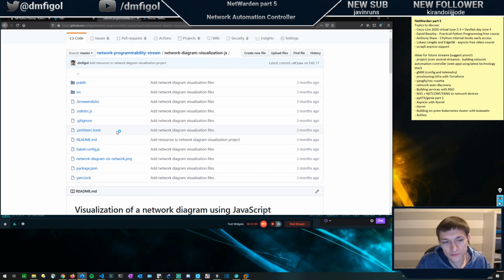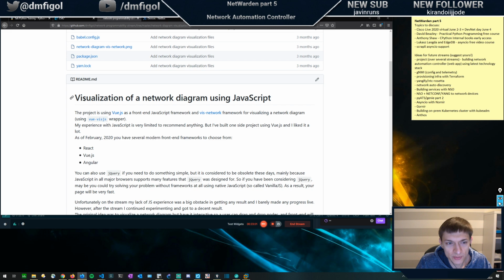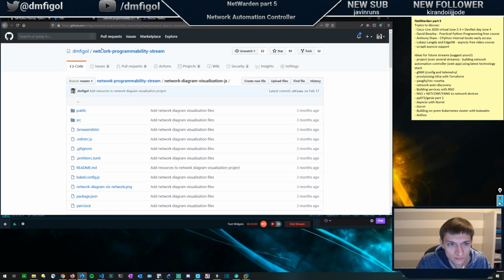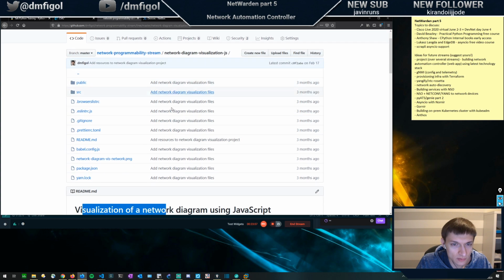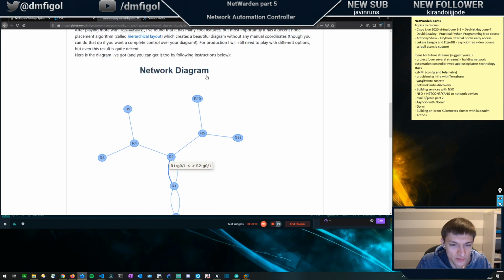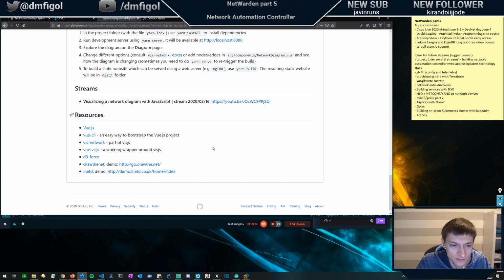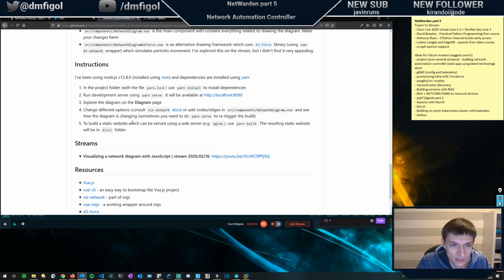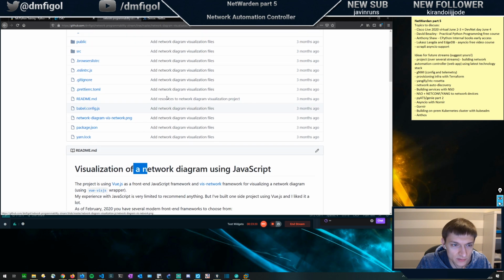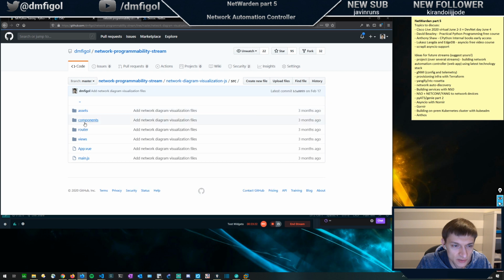There will be two main things. So we'll be using this thing that I built a couple of months ago, visualization of network diagram using JavaScript. So we'll be using this. And again, I barely remember how to do that, but I guess we'll manage.